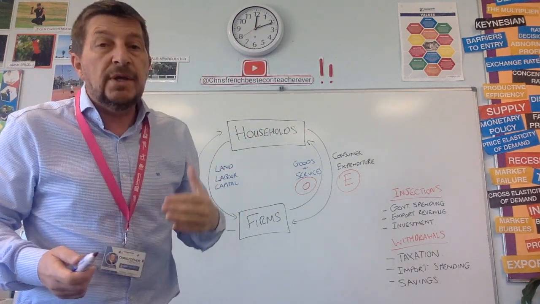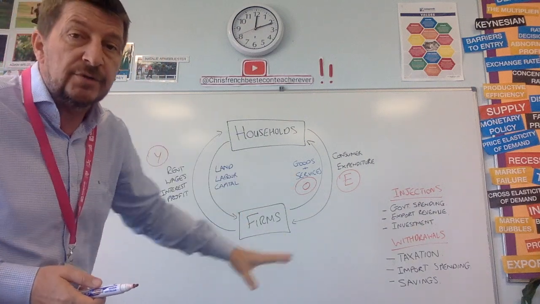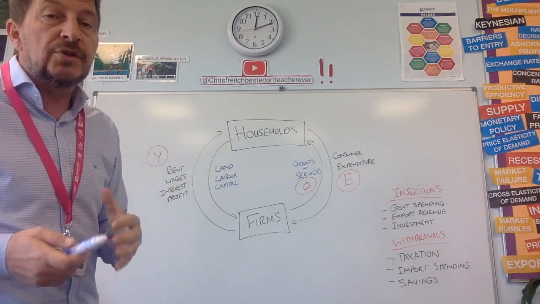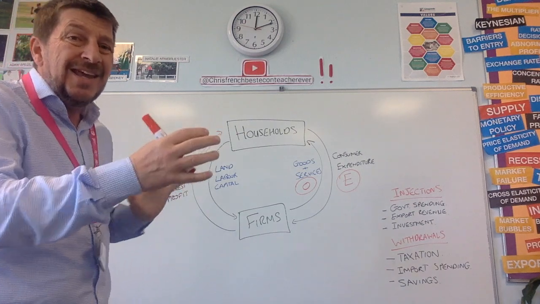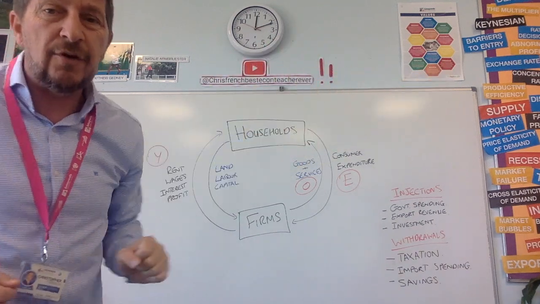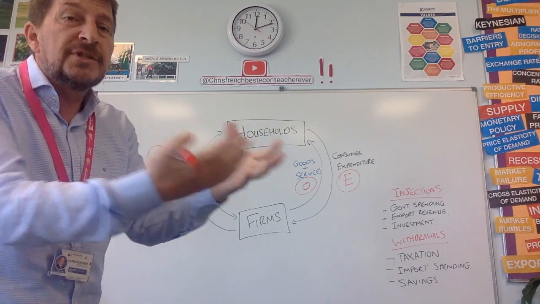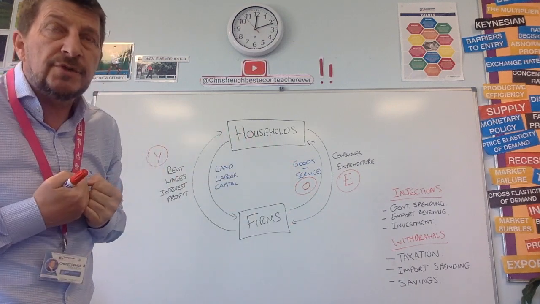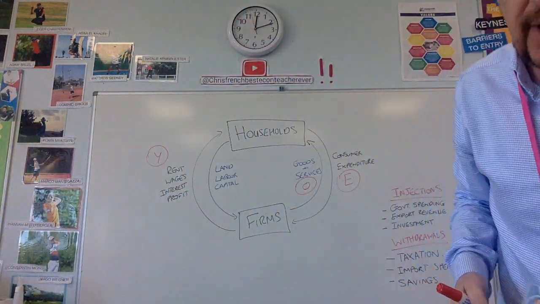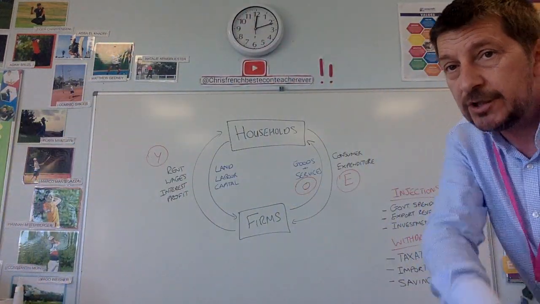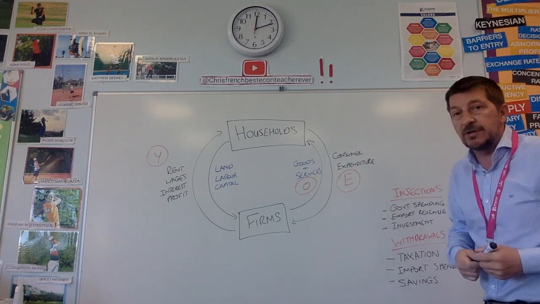Because not only can we have this simplified model in the middle, but we can also have a look at how sometimes money is injected into this circular flow of income, and sometimes it is withdrawn from the circular flow of income. Okay, and let's look at some of those ideas now. So in terms of injections, we've got different types of injections.